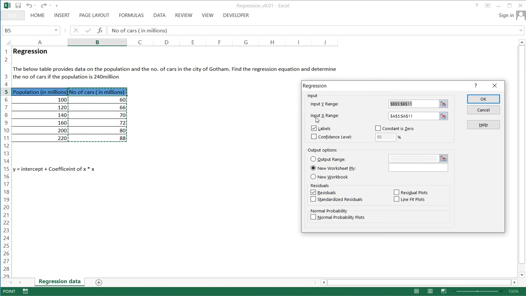Then the input X range will be the independent variable, which in this case is the population. We'll check on labels and we want our output to be in a new sheet. For residuals, check on residuals and click on OK.